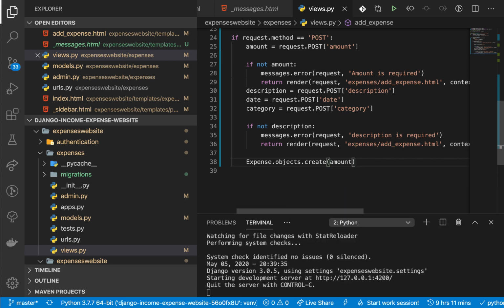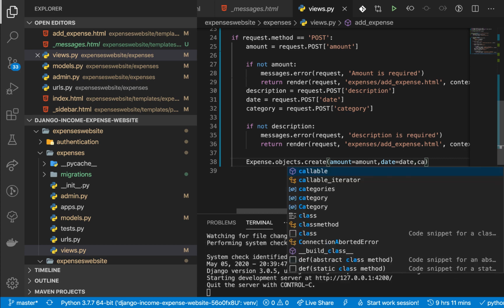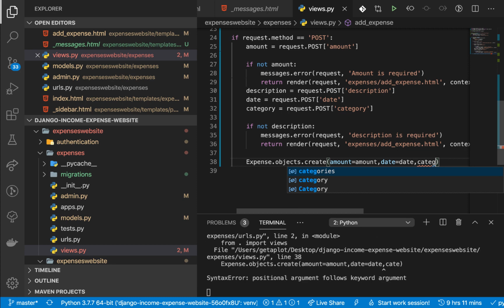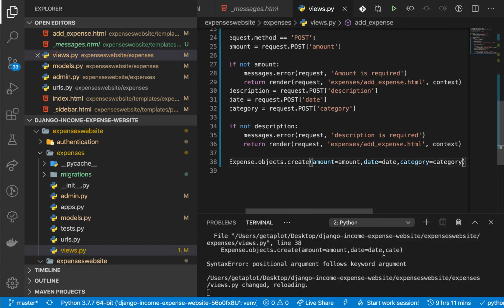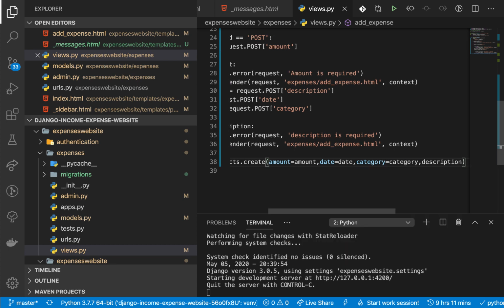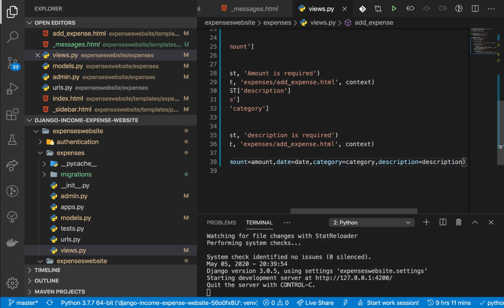So one, we are going to pass the amount. So the amount is going to equal amount. Date is going to equal the date that the user gives. Then the category is going to equal the category that the user gives. What else? The description is going to equal the description that the user gives.